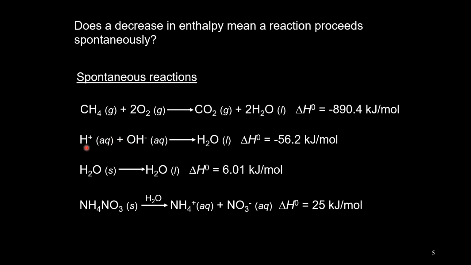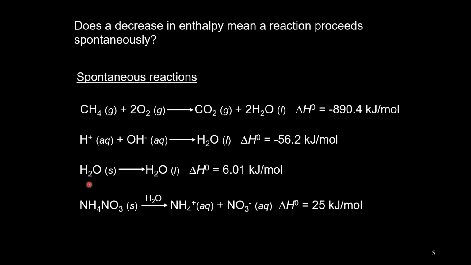Similarly, we've talked a lot, and we're not done talking about acid base, right? So H plus and OH minus combine spontaneously. You don't need to spark this one off; they'll just do it. And delta H is negative. Well, cool. So far it looks good, right? You have exothermic processes, and these two exothermic processes are also spontaneous. Now it's going to get more complicated.